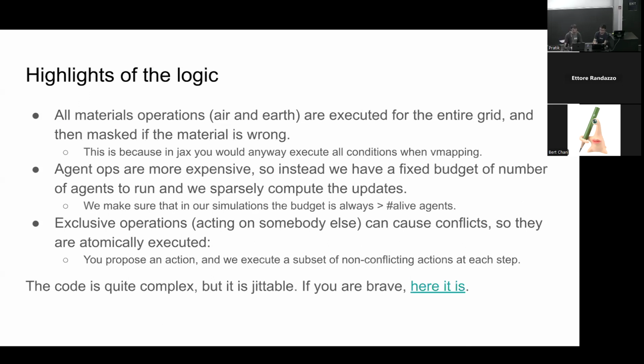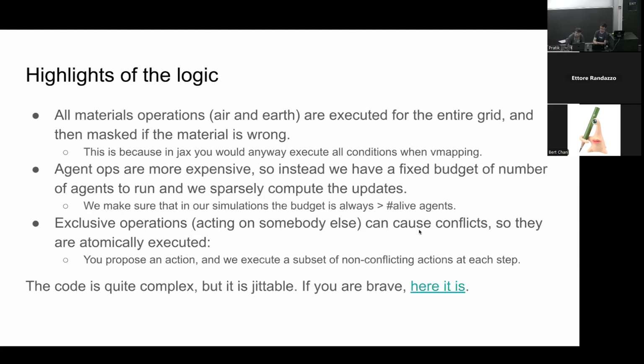Agents, though, are way too expensive, because usually you can have something like 10,000 parameters, relatively deeper networks. So for that, I actually use a budget. You just say only up to this number of agent cells are computed, and then I scatter them into the environment to update. I personally make sure that they are never above the budget, but you could also think about saying, if you have a much lower budget, cells have only a random chance of executing if there are many cells, if you want to make it faster.